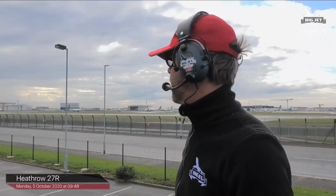So obviously very effective, I would say, because with a full passenger load they wouldn't be able to carry this much freight, of course. So it's a good thing to see that Virgin are still managing to, I don't like to use the word scrape by, but bring a decent enough amount of revenue in to keep the whole wheels of industry turning, as are most of the other airlines as well.